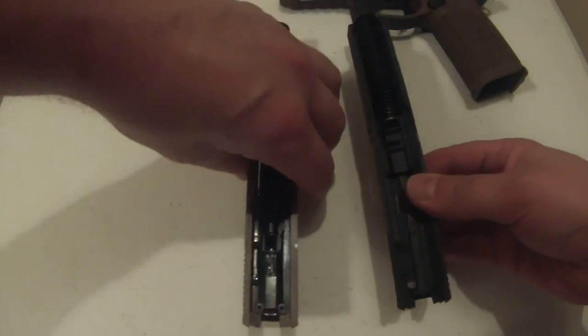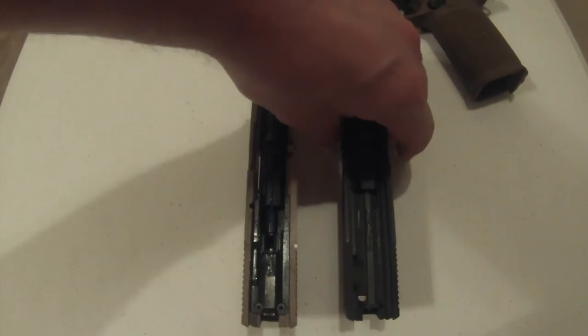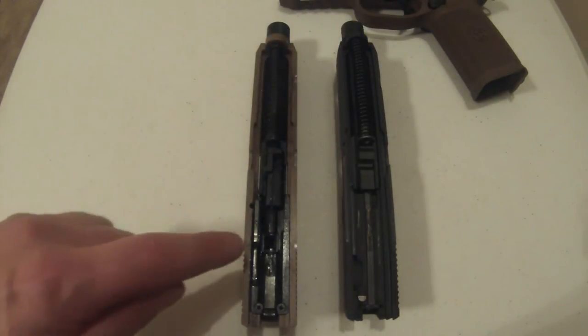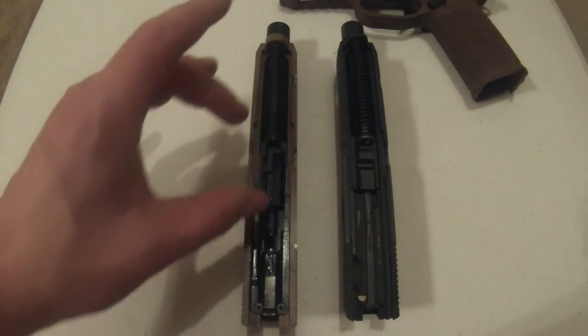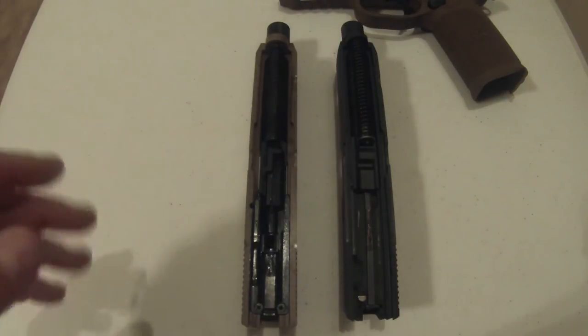We can see here that the slides are almost identical on the inside. Of course, the major difference is the hop-up unit on the Airsoft version, and of course the gas flow. But both of them have the same exact spring setups, and both of them are holding in the barrels in the position. Overall, they're identical, even down to the measurements.